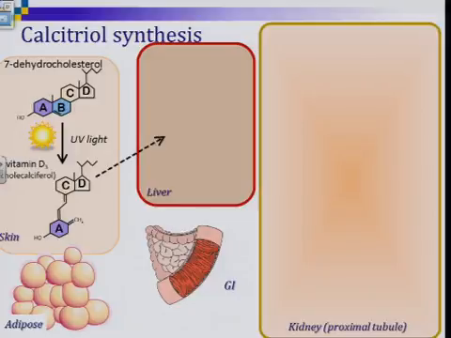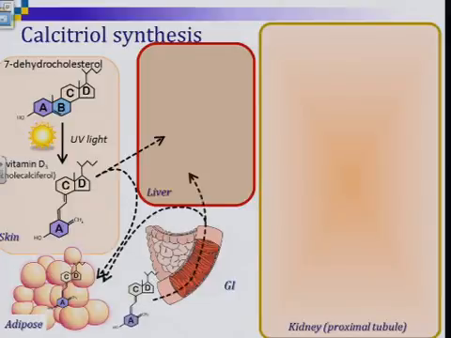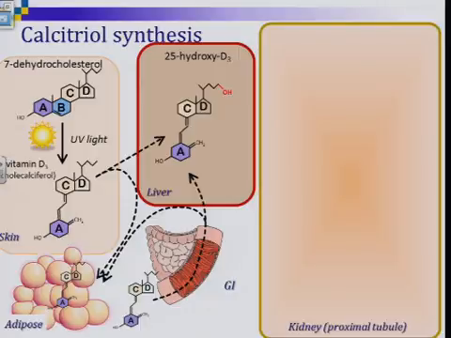Okay. Now, as a steroid, it's free-floating through the bloodstream. And it can find itself in the adipose tissue where it can actually stay a long time. So adipose tissue can absorb a lot of vitamin D3 and serves as kind of a reservoir. We can also take it up through our GI tract if you're taking vitamin D3 tablets. In the liver, it's converted to 25-hydroxy D3, which is the immediate precursor for vitamin D.